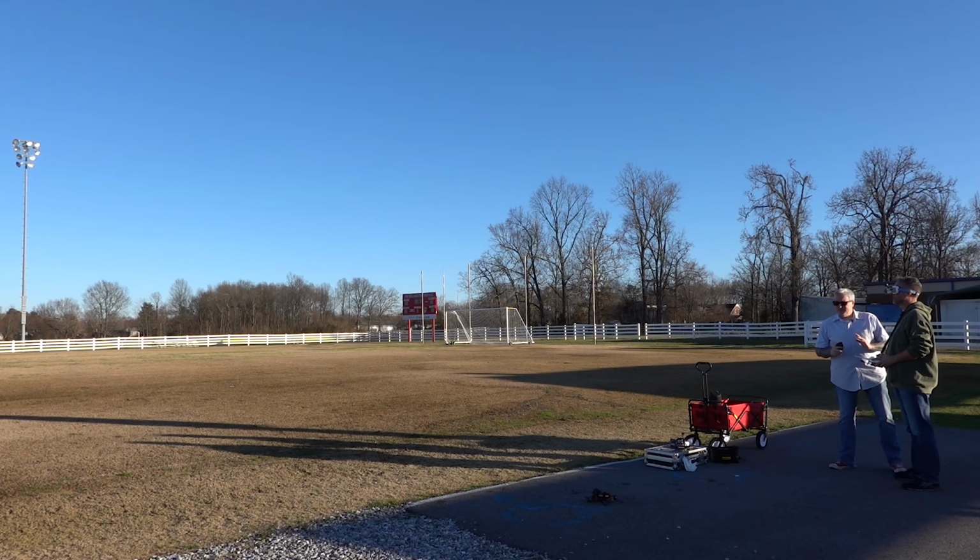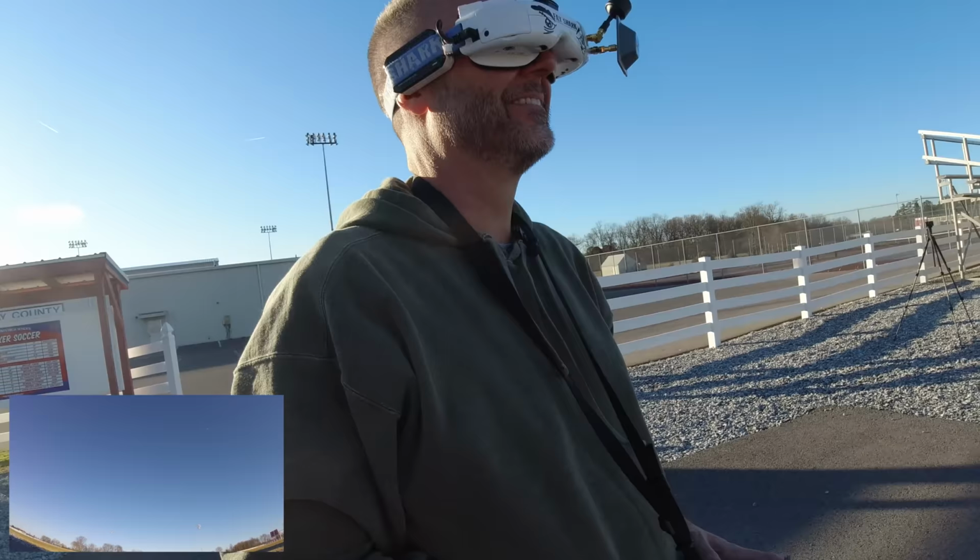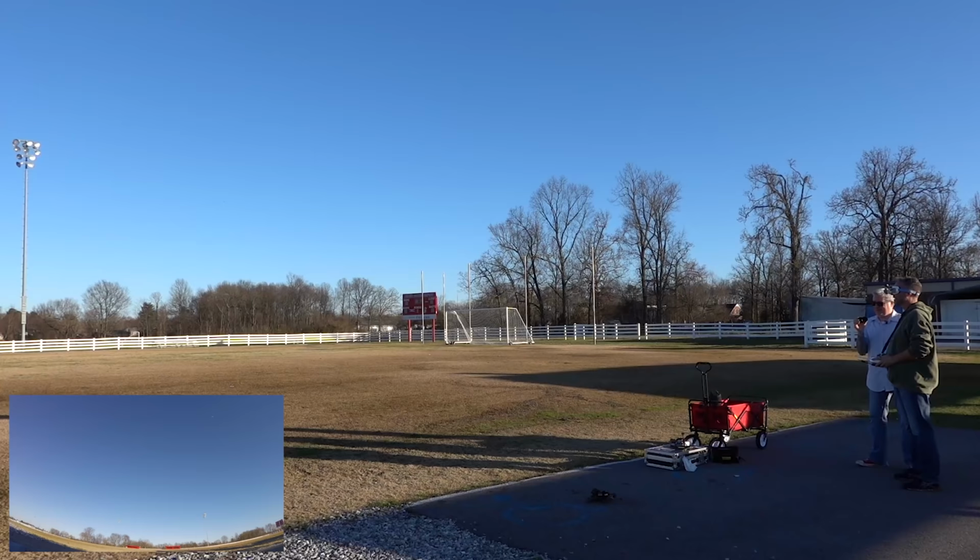So try to keep it low. Use these light posts as a guide and try not to go above those. Oh, boy. Okay? Anytime you're ready, Skippy. Kelly's first time FPVing. Probably be better than my last few.